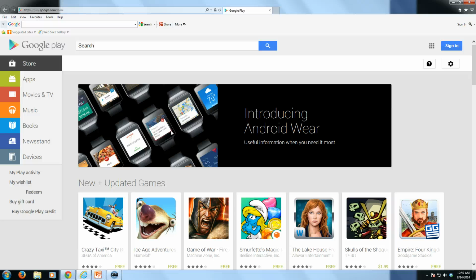A third option is to go to a business or an organization's website, and a lot of times you'll be able to download apps from them. If you do this, just keep in mind that you want to make sure you're downloading an app from a reputable source, so an organization or a business that you feel you can trust, because these apps do have the ability to have security issues and to have tracking and other problems associated with them.